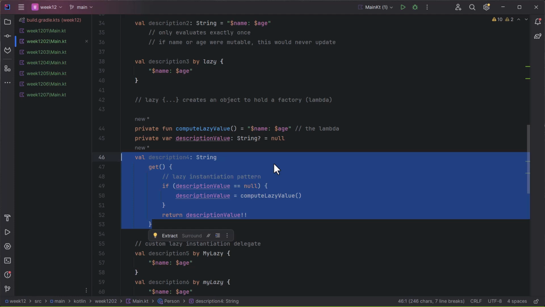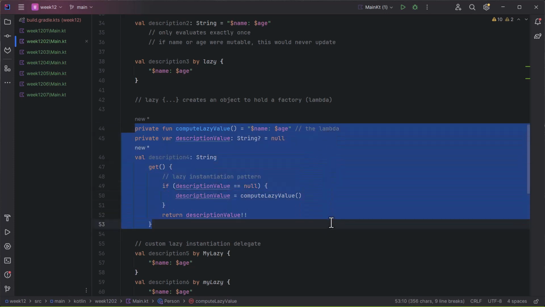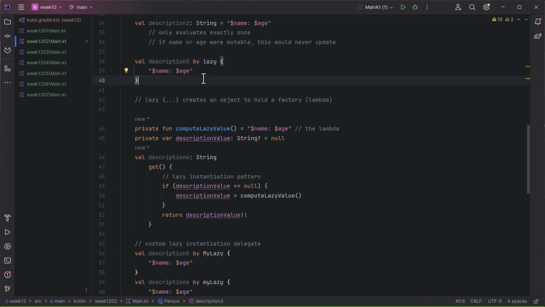The code difference wasn't that much. But in a case like this, we've got to create a function to get something, a value. We've got to hold on to those. We've got to have this check in here. That kind of repetitive code all over the place, which, again, if you've written lazy instantiation in Java, you'd see this same exact pattern over and over again. By putting these into a property delegate and being able to reference it like this, you're saving yourself quite a bit of work. And even more importantly, you're guaranteed to get it right every time.